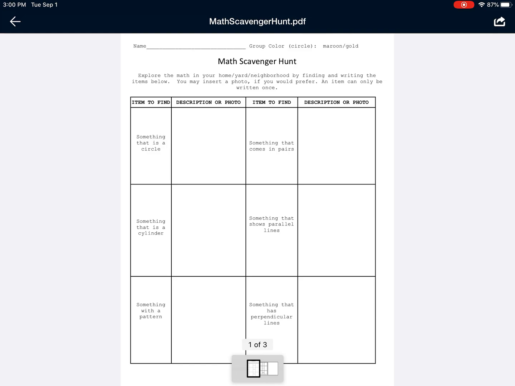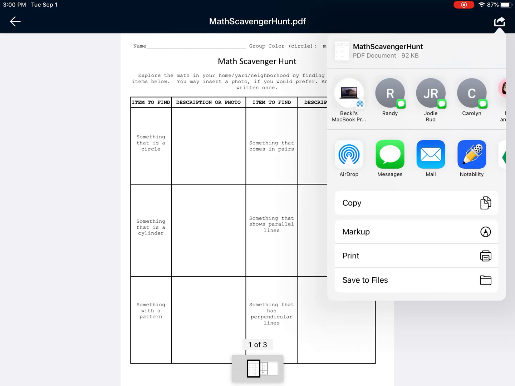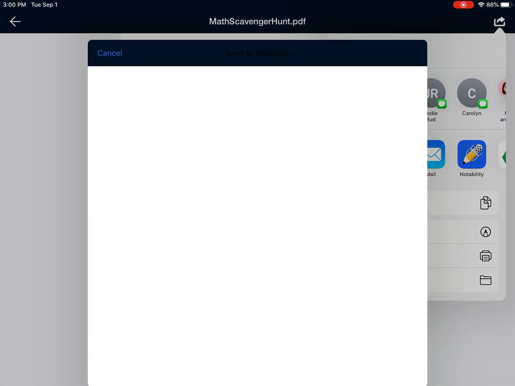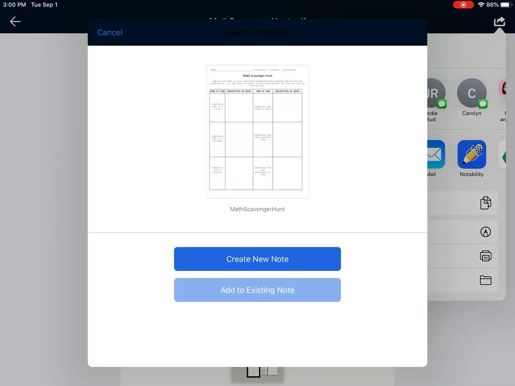When you see that, you'll go to the upper right-hand corner to see the box with an arrow pointing to the right. You will click on that, and you will see some options as to where you can upload that to. You will look in the second column most likely, and you're looking for a blue background with a microphone that is half pencil. It is called Notability. Mine is the 4th one in the second row. I'm going to click on Notability.